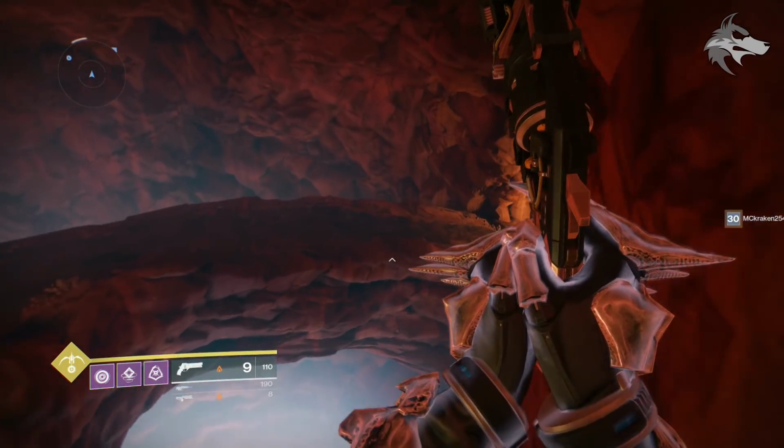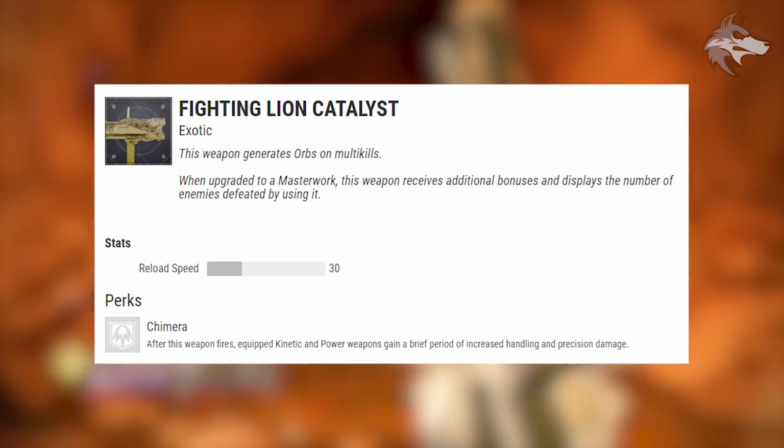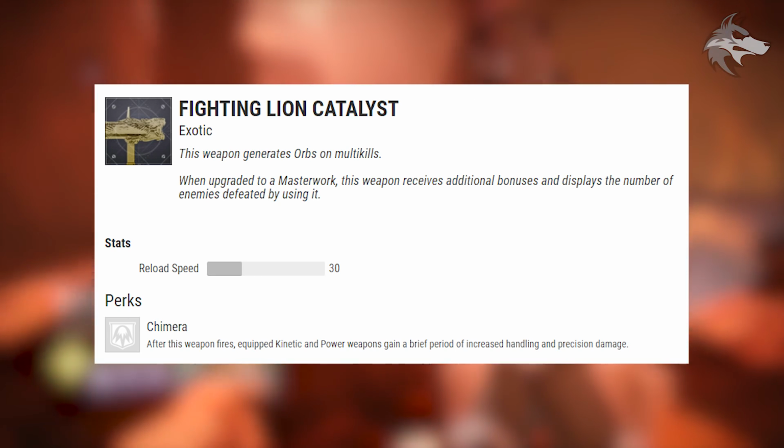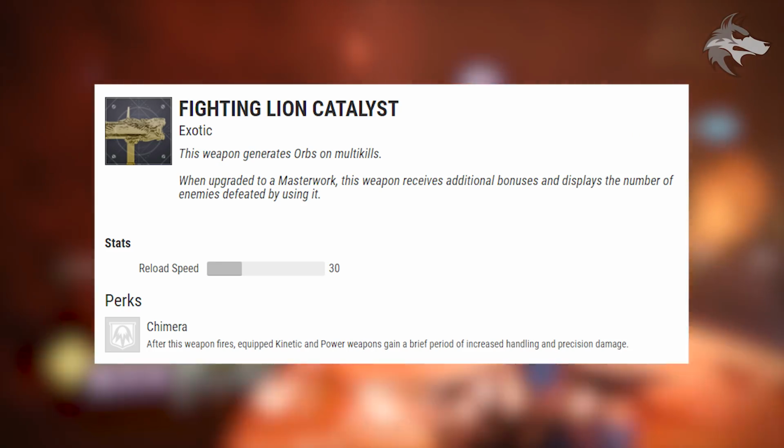Now we've got a pretty interesting one though. The Fighting Lion Catalyst comes with the perk Chimera. After the weapon fires, equipped kinetic and power weapons gain a brief period of increased handling and precision damage. On top of this, the weapon has an increase of reload speed by plus 30 points.